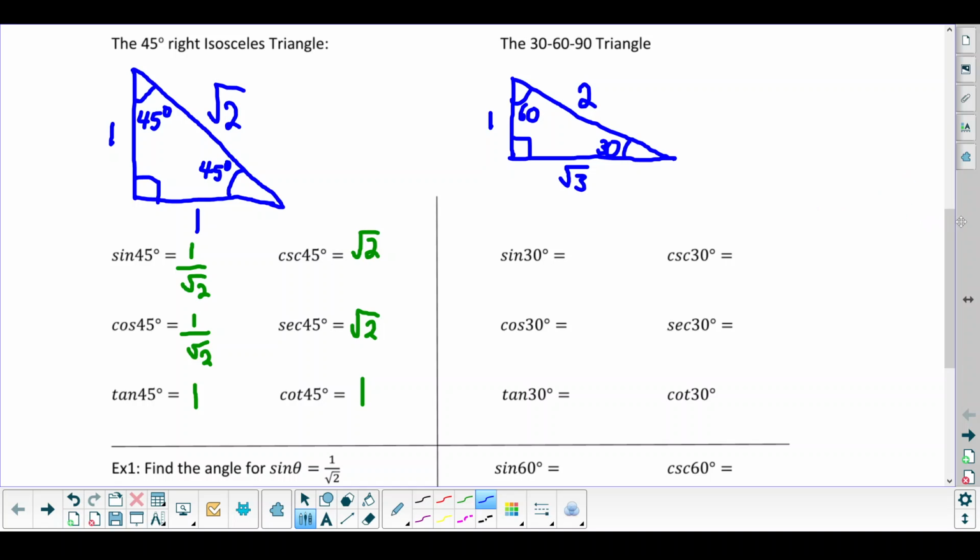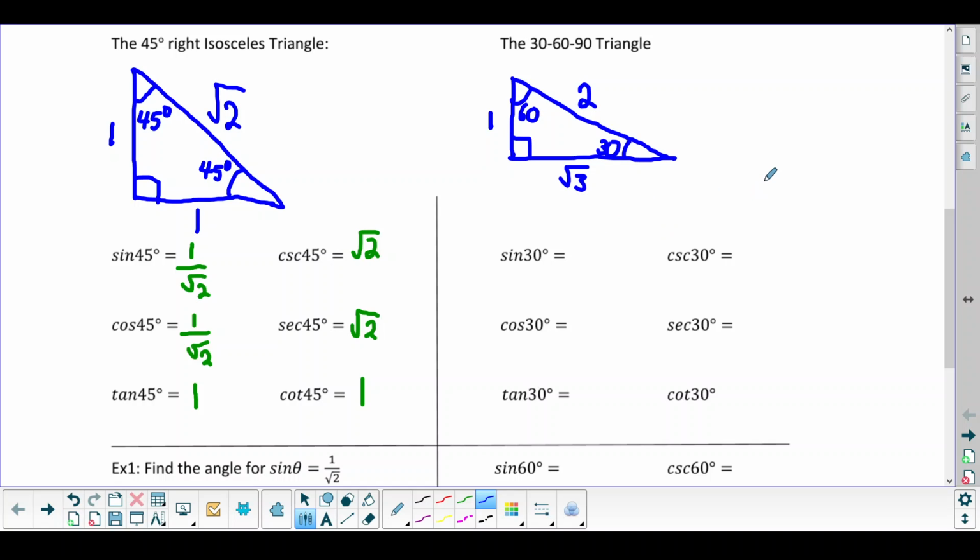But what we do need to know is SOHCAHTOA. We need to know which reciprocal is for which primary trig ratio. And we need to know these special triangles. And then when we know those, we can come up with any of these trig ratios. So we'll need to memorize these special triangles, and we'll practice and use them a bunch. They're very common. They show up all over the place in future mathematics.